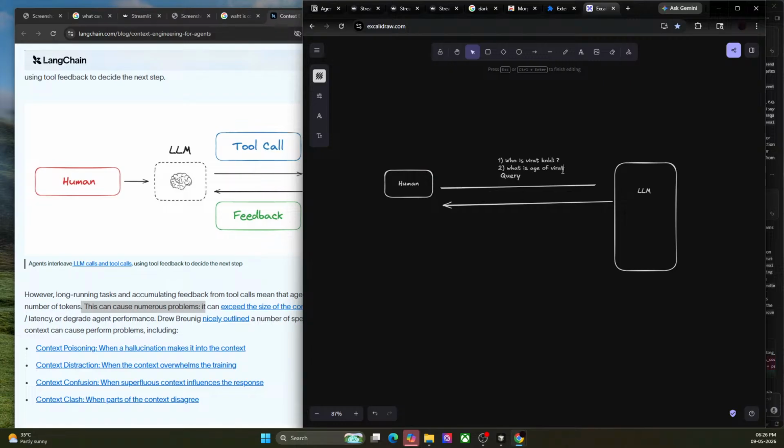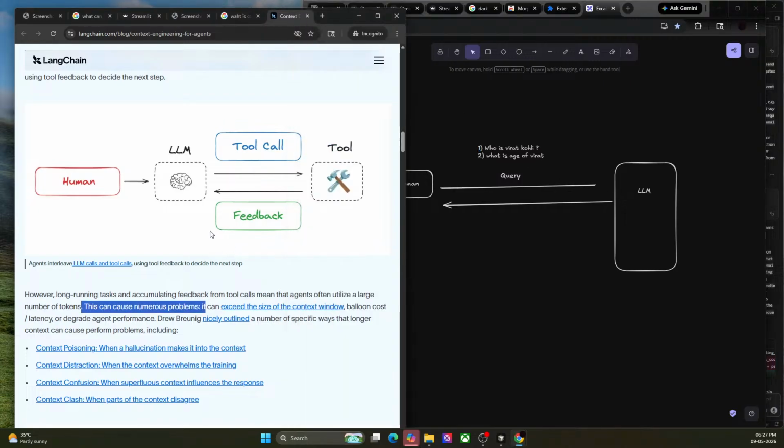If our LLM knows that this Virat is nothing but Virat Kohli, not anyone else, only then will it be able to answer correctly and give Virat Kohli's age as output. But if the LLM doesn't have any context of previous messages, then it might not be able to answer appropriately. That's what they have mentioned here.